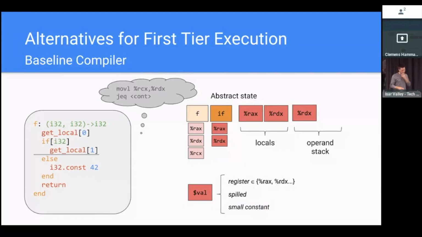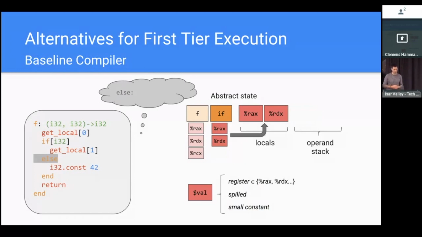Okay. And then since we now know or computed the state that we want to assume at the endpoint, we are merging our current state, so RAX, RDX, RDX, right, the current state, into this assumed state. And this means that we need to move the register RDX into RCX, right? So we are transferring our current state to the assumed state at the point where we want to jump to. So this is the code that's being generated at that point. It's a single mov. And then that's not a jump equals 0, that's a jump. Sorry. So this should just be an unconditional jump to the continuation at that point. And the continuation, this is the point that we will bind at the endpoint. So this is, again, an unbound label.